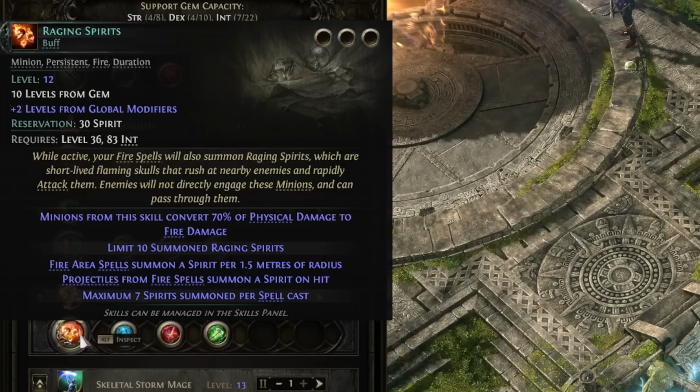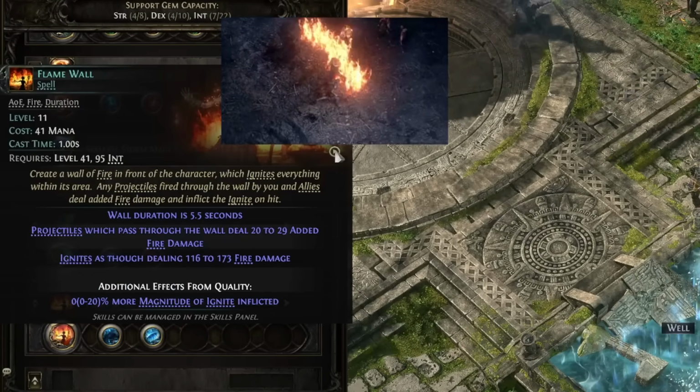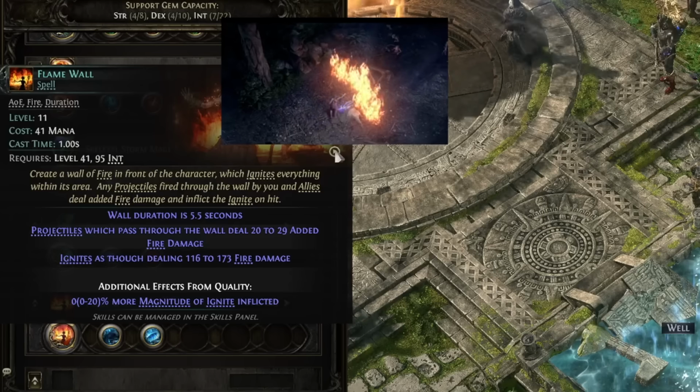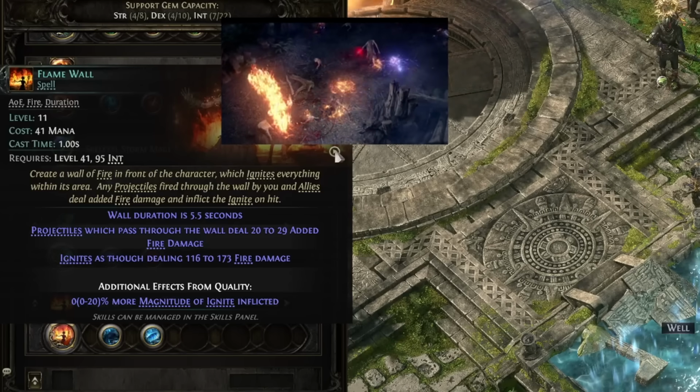And the way it works is that your fire spells also summon Raging Spirits, which are these little balls that go around attacking enemies for a short while before they just despawn. You're going to want to pair this with Flame Wall, which will summon quite a few of them, and also cause any projectile thrown through it to deal more fire damage.